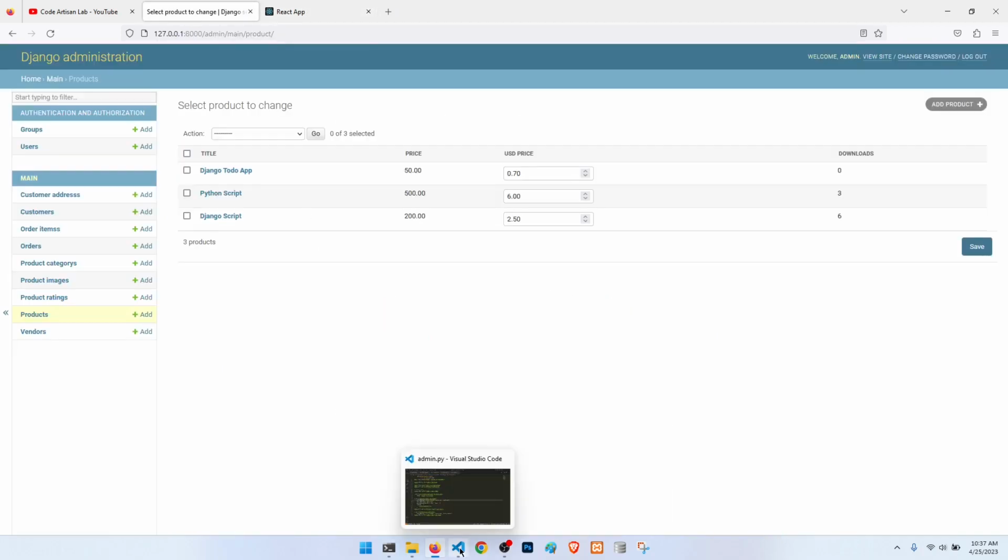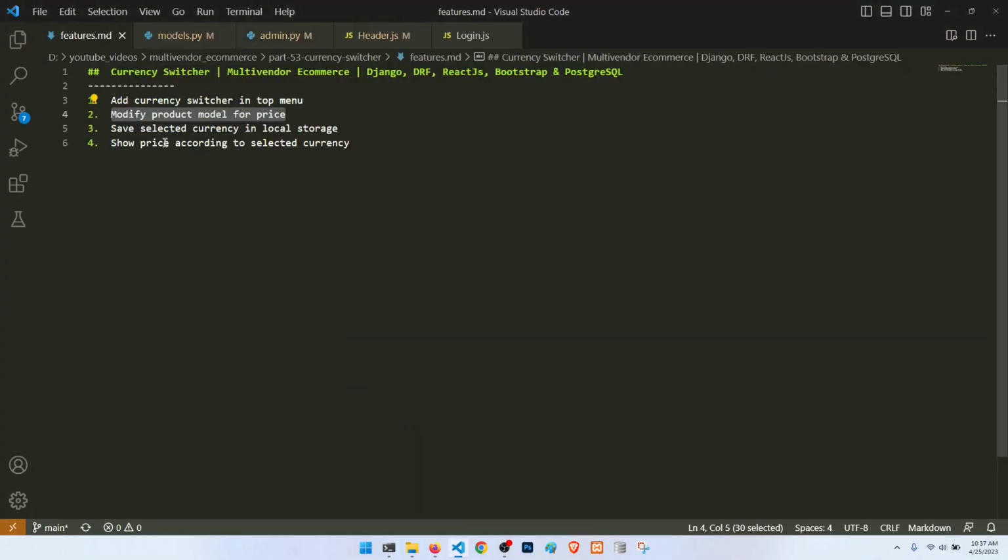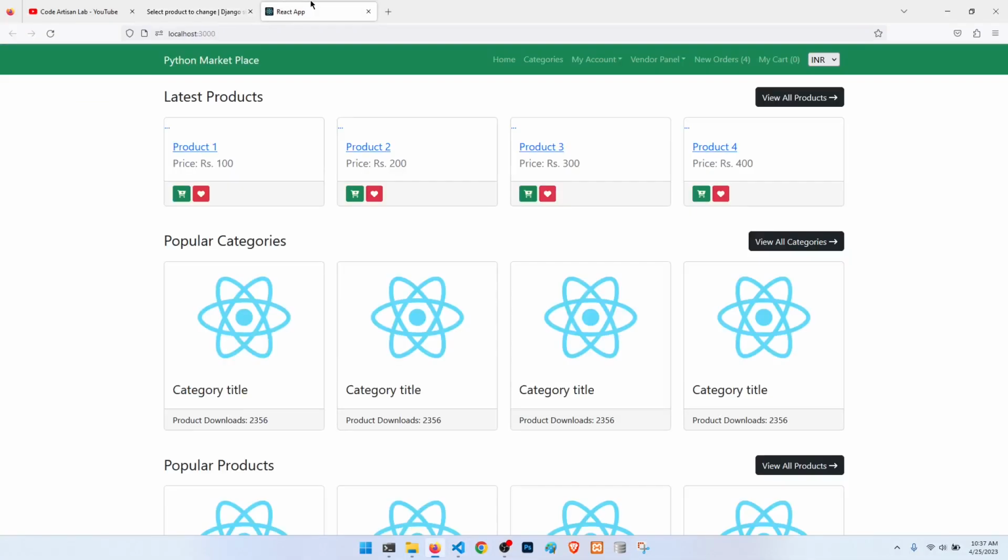So now the next step is we will save the selected currency in our local storage, and then at the end we will show the price according to that, right? One more thing, everywhere we have added this Rs, but what we need actually, it should show the symbol according to the currency.